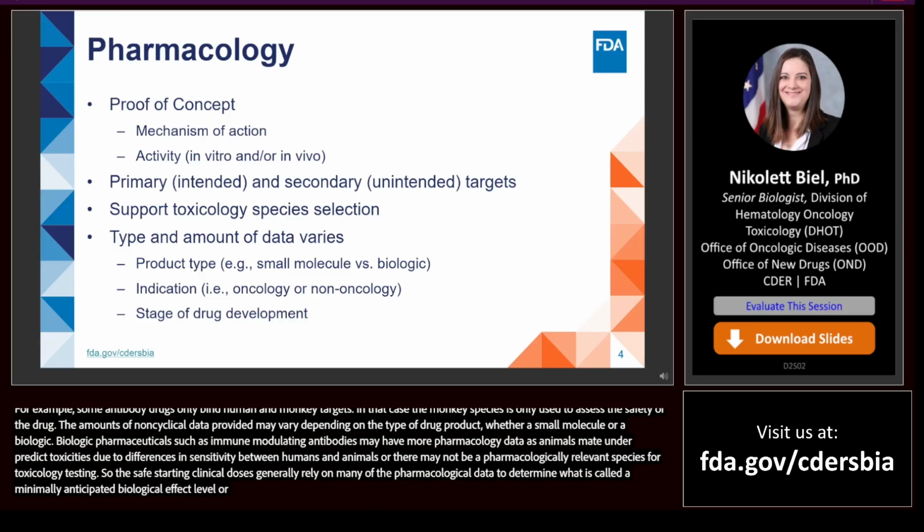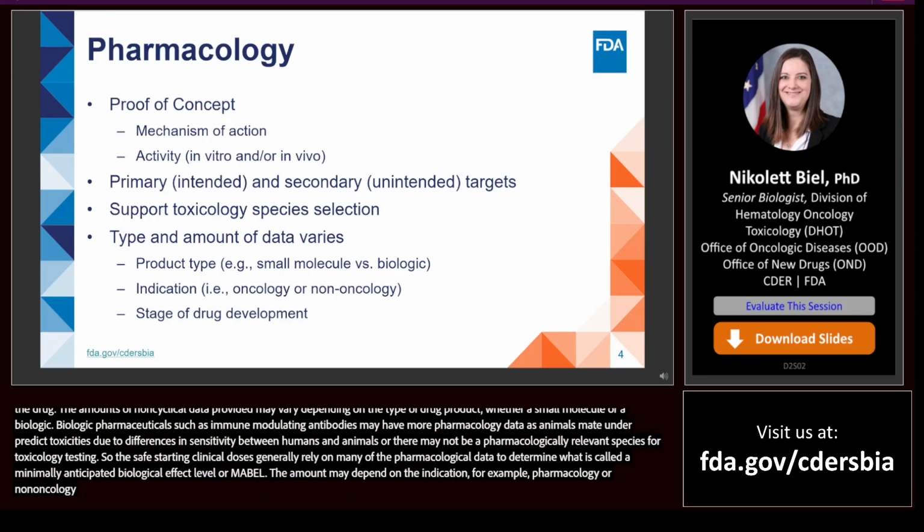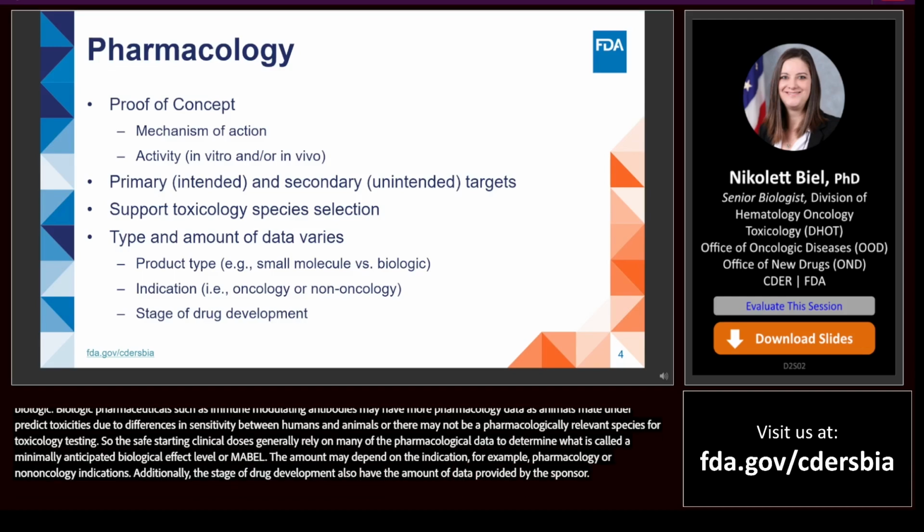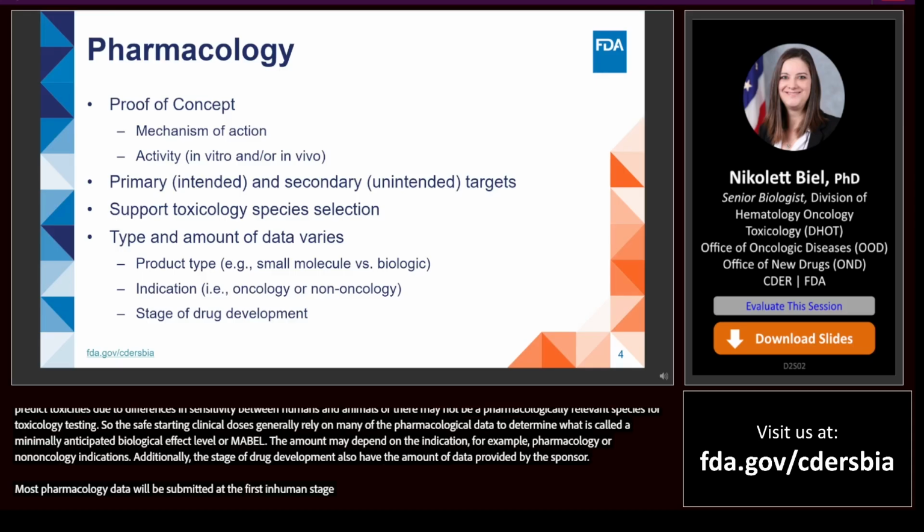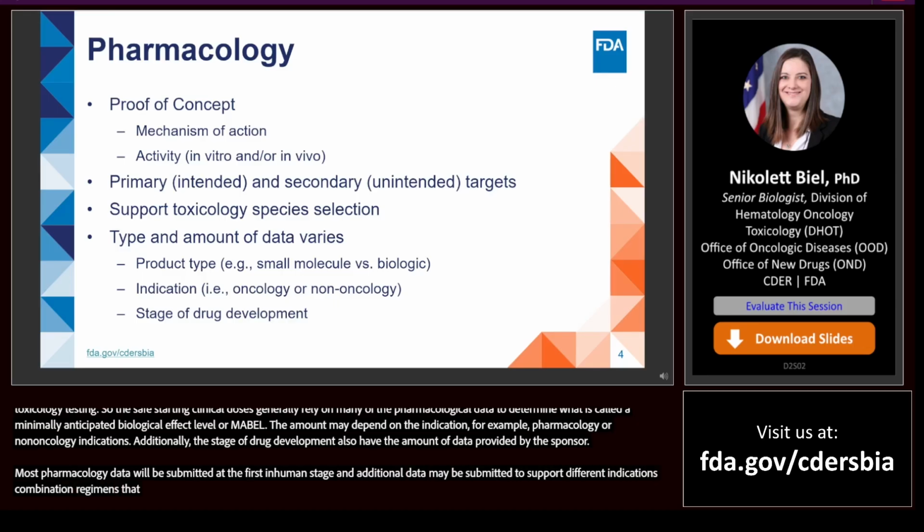The amount of data may also vary depending on the indication. For example, pharmaceuticals intended for oncology or non-oncology indications. Additionally, the stage of drug development will also dictate the amount of data provided by the sponsor. Most pharmacology data will be submitted at the first-in-human stage, and additional data may be submitted to support different indications or combination regimens that may be evaluated during clinical drug development.